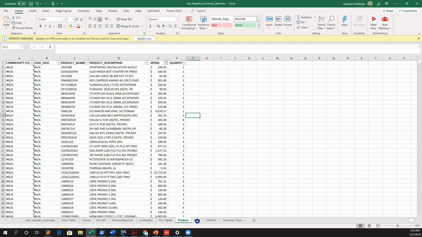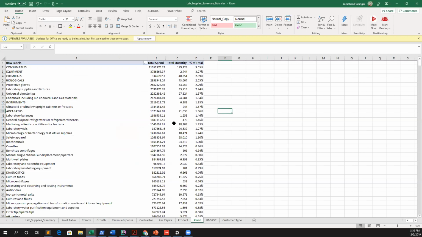So one of the ways that we looked at that was through a couple different lenses. You can try to clean up your data, or to the extent that you have a commodity code of some kind that's being supplied, that is another good way to slice it up. Another thing to think about is as you establish bands in a contract, so in lab supplies, if you have a band or category for chemicals and one for spectrometers and another one for safety equipment, requiring reporting by those different bands is another way to help gauge how things are going.